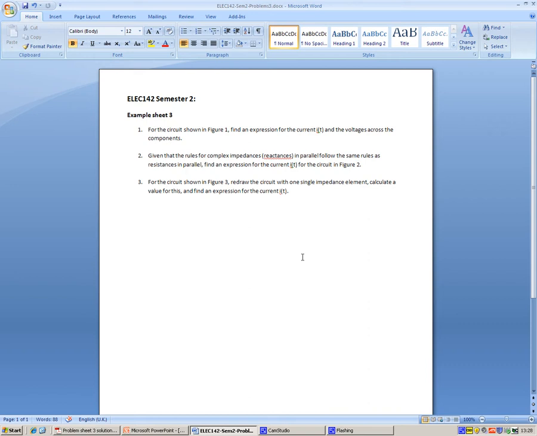So this is a short problem sheet. It has only 3 questions, but I'm going to record it in 3 separate parts so you can choose the one that's relevant to you. These questions are all circuit-based questions and they're very similar to the sort of thing you're likely to see in an exam paper, and they all tend to be variations on a theme of things we've looked at in the lecture.